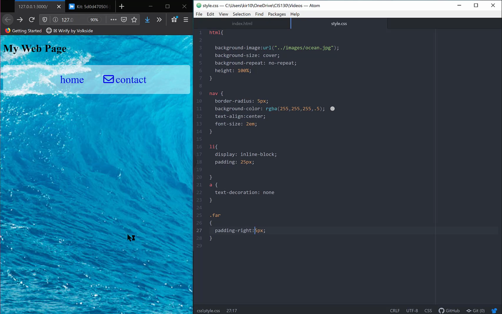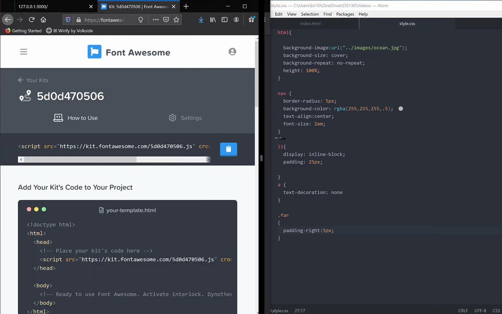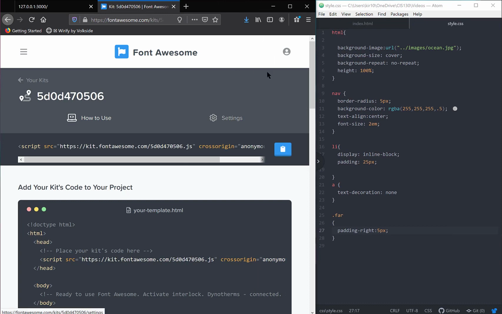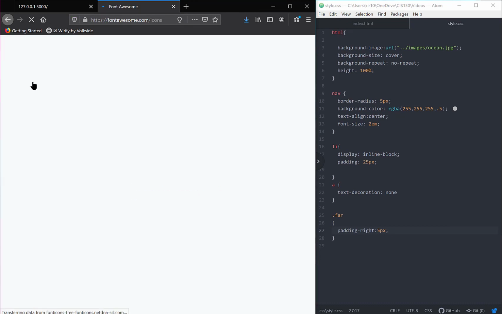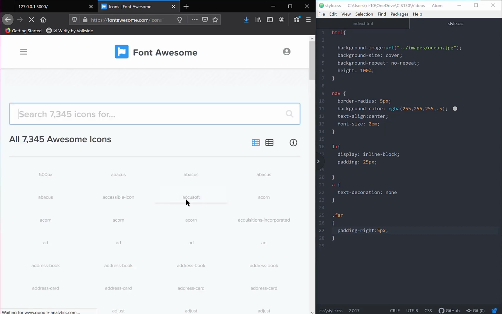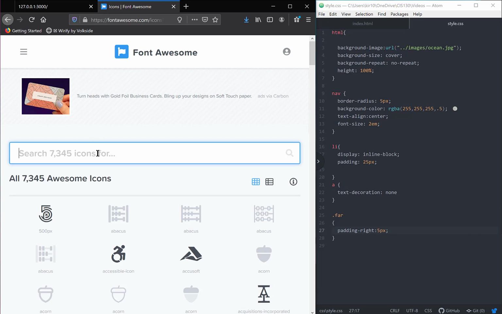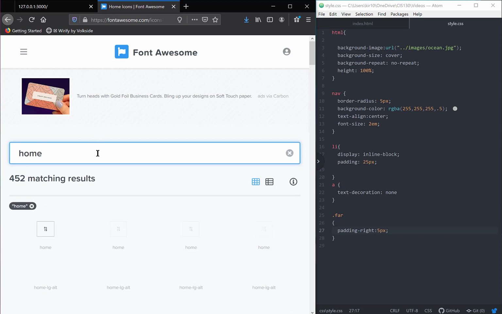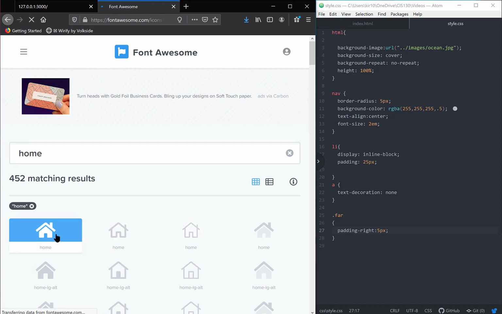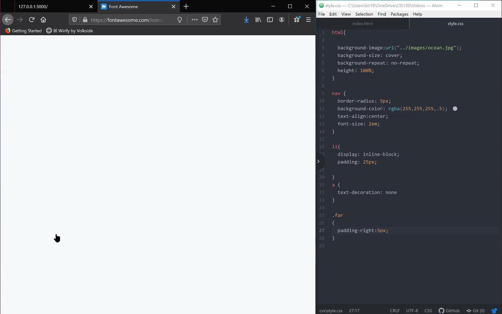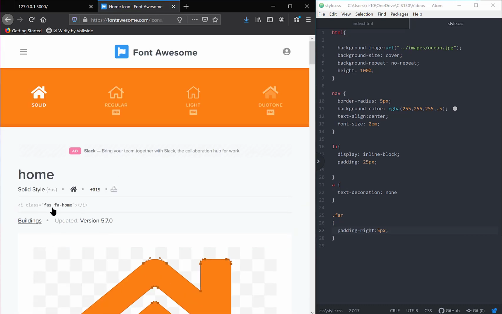Then just for demonstration, let's do a home icon. I've already got the link supplied, so I go back to icons, and I'm going to click on home this time, assuming that my page comes up. There it is. A lot of icons are being installed, so I guess it takes a little bit of time. Now I need a home tag, and that one seems like a good one. So I click on the icon and I click on the I tag, which is here. Notice that this class is different now. This is an FAS class instead of the FAR.